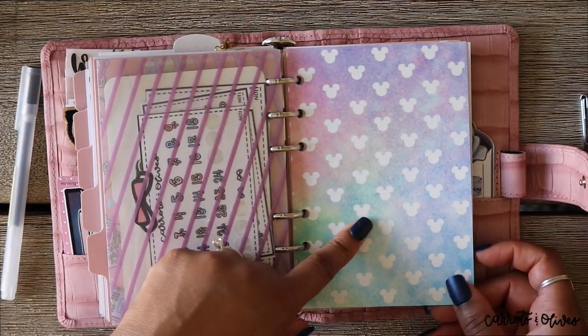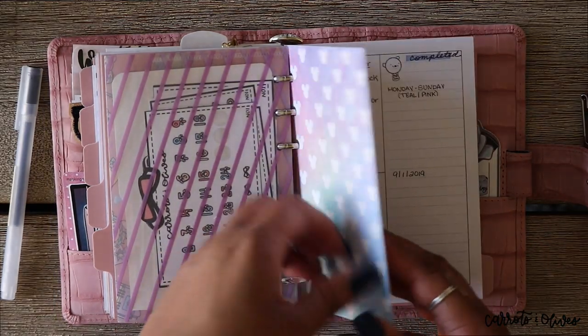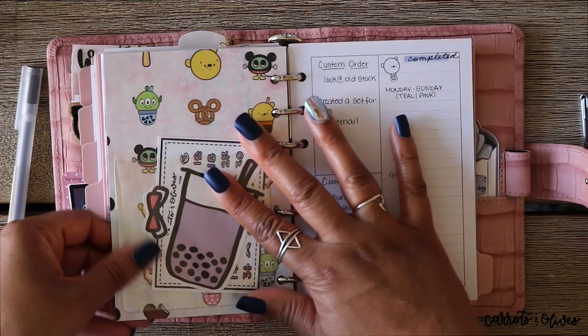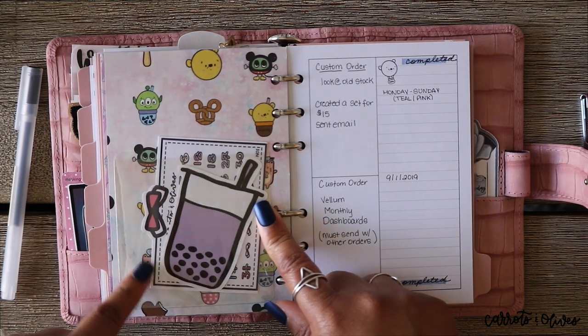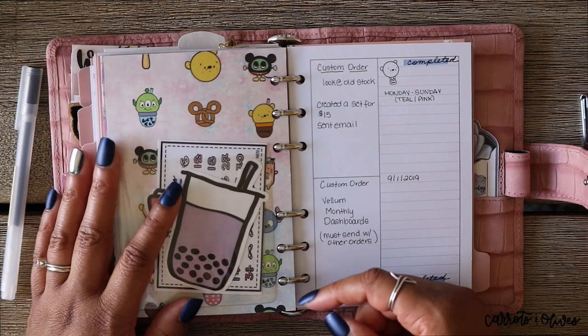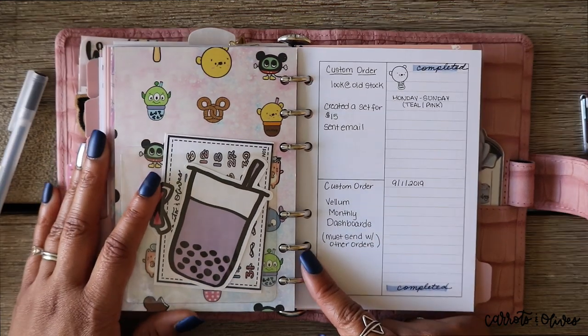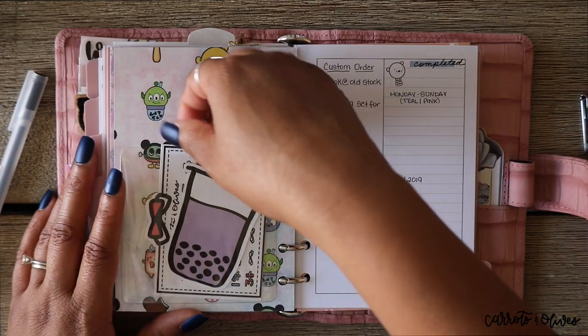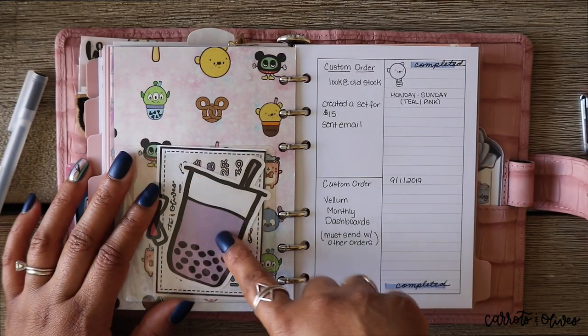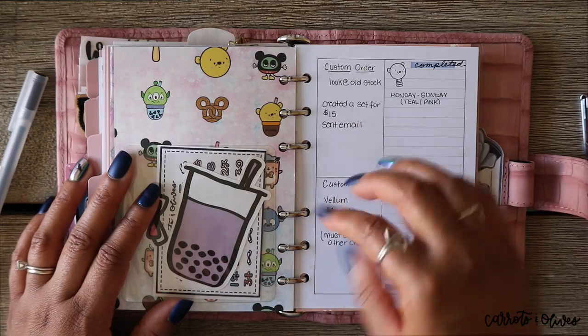This is paper from Happy Scrappy. And this is a Target Dollar Spot pocket that I still have from, I think it was almost 2 years ago. I still have a good stack. And then I got the purple one from the shop that I cannot remember.